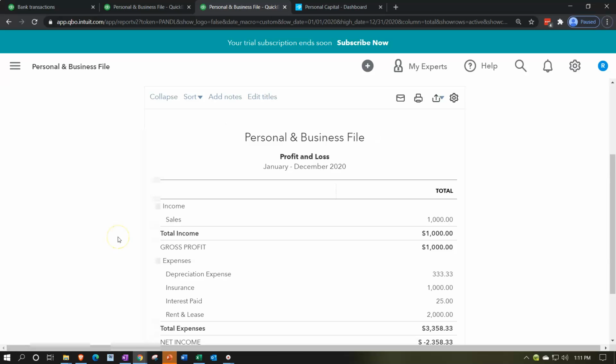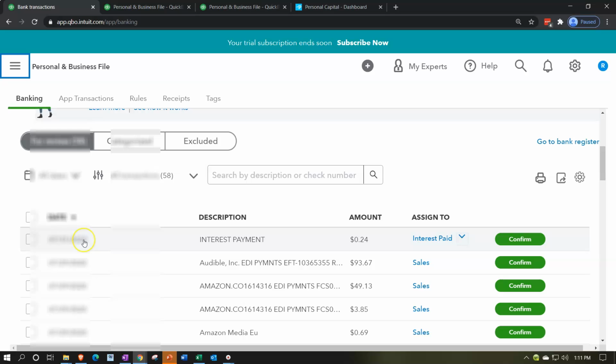However, you can, and I do actually use QuickBooks to track personal information as well. It does a great job to track personal information and create financial statements, balance sheet, and income statement for the personal information as well, but it does it in a bit different form. You can connect to the financial institutions in something like QuickBooks or any other type of double entry accounting software, like Xero, or Wave accounting software, which is actually free, I believe, if you wanted to try that out. But if I go to the first tab, we have the same kind of functionality that we can connect to the institutions. However, the data we're getting from the institutions will be different than Personal Capital.